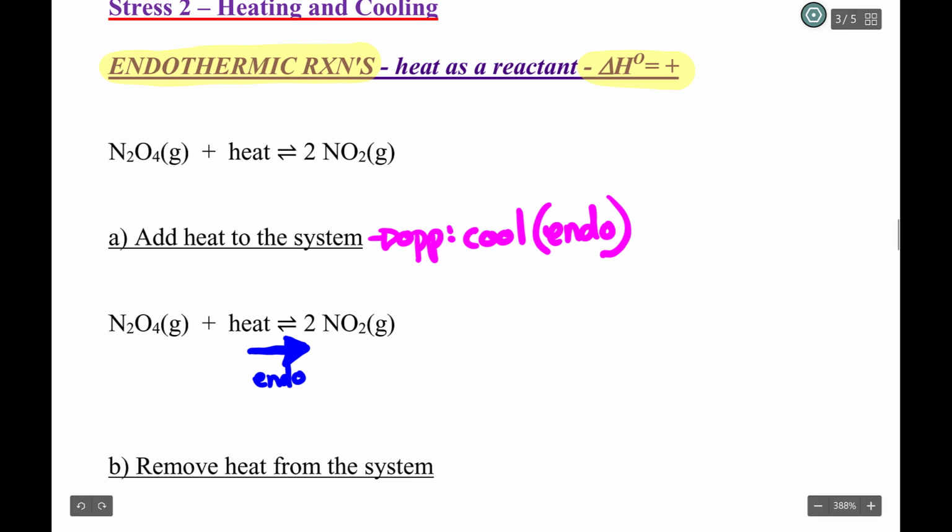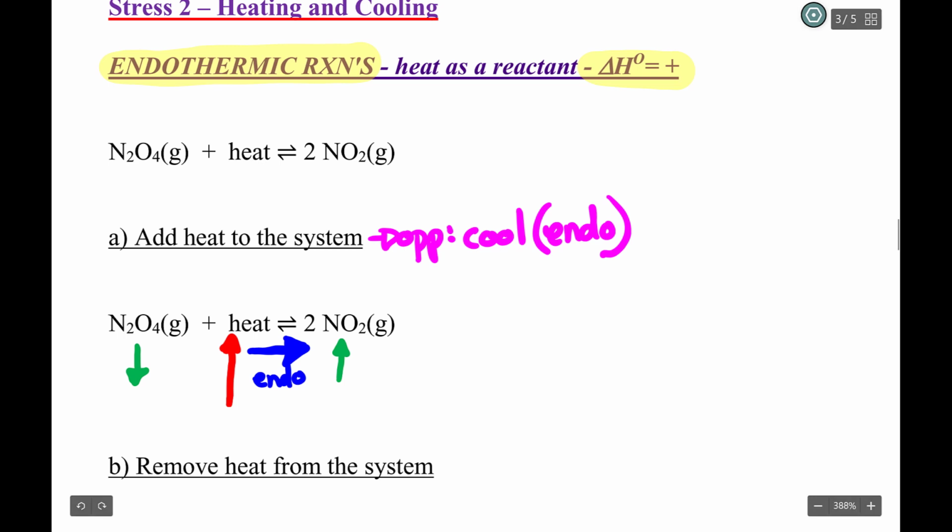In doing so, if I shift to the product side, the concentration of the products are going to increase, and the concentration of the reactants are going to decrease. Now, I haven't added in my red arrow here, but I'm going to do that right now. So here's my stress. I've added heat to the system. If my red arrow goes up, I want to shift away, which it is. Whatever side I shift towards, those concentrations are going to go up. Whatever side I shift away from, those concentrations are going to go down. So I've done it both ways. I've explained it scientifically, and I've also used my arrows to support my answer.